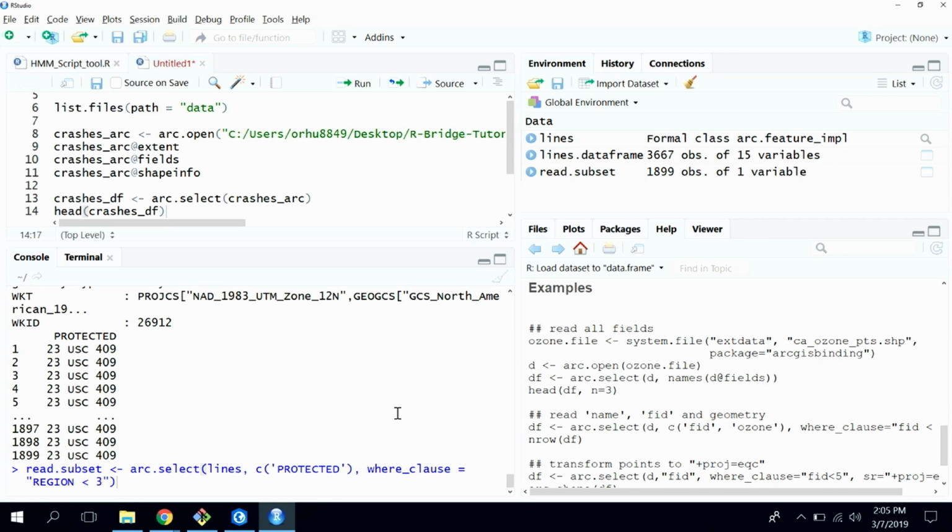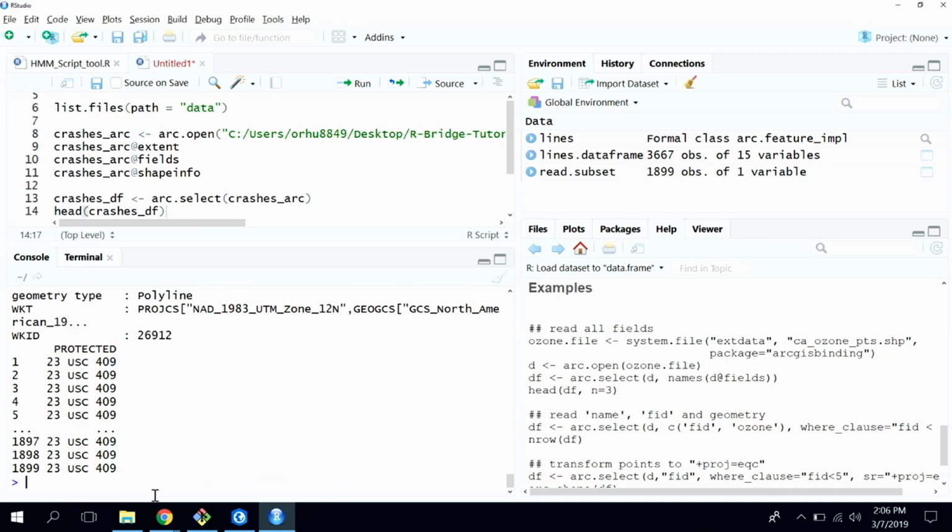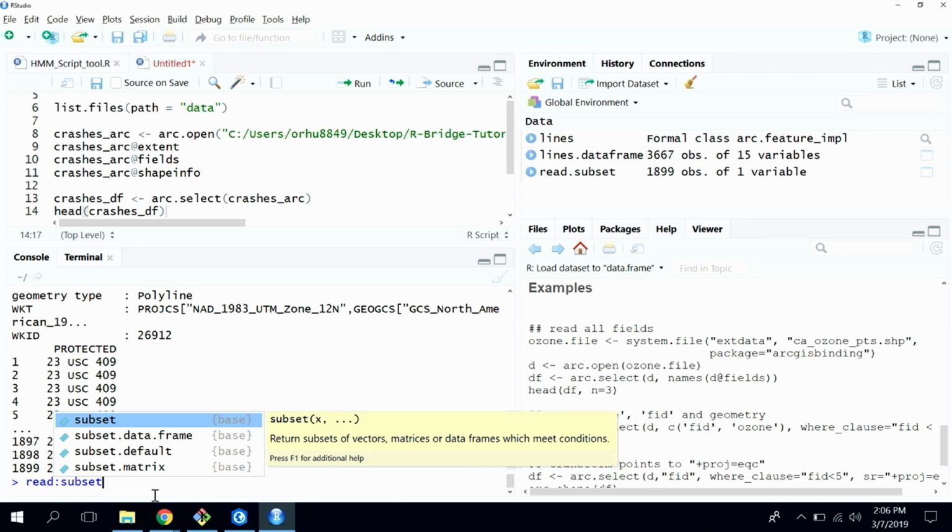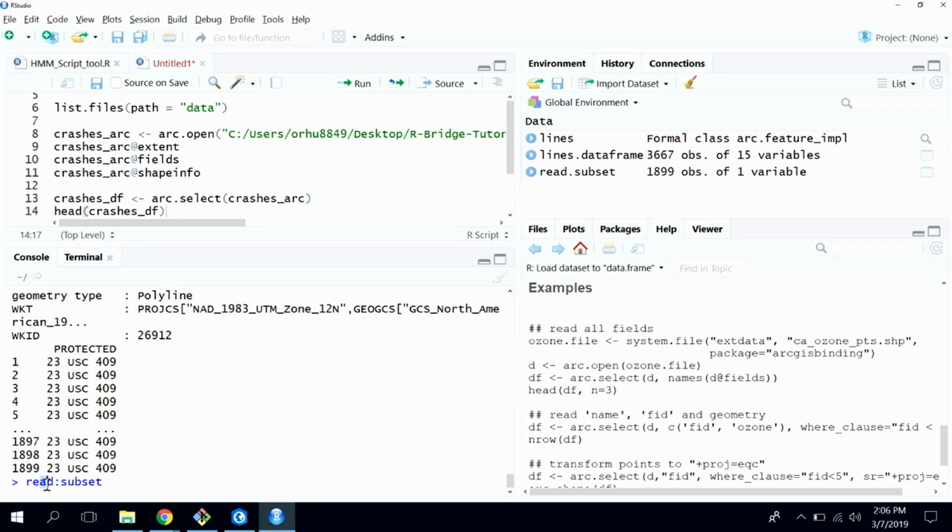Can you show a quick example of what might be coming? Like this, for example, if I try to do something like this, now this will not be allowed. Because this kind of says, hey, there's a subset function in a read library, but there is no such thing, right? No, it doesn't have a built-in subset function. It's thinking that that's what you want, but that's not what you're asking for here.